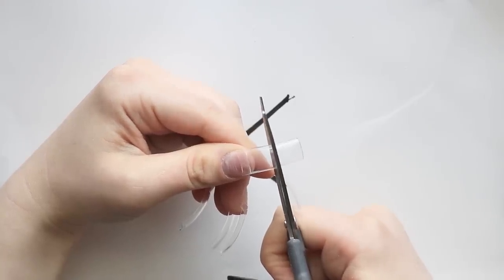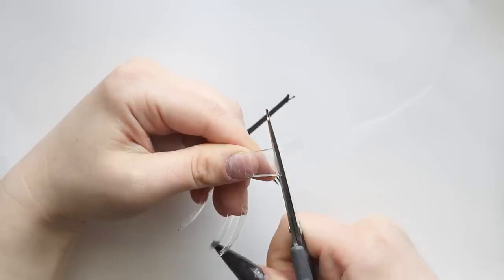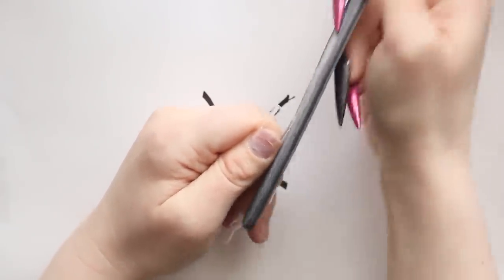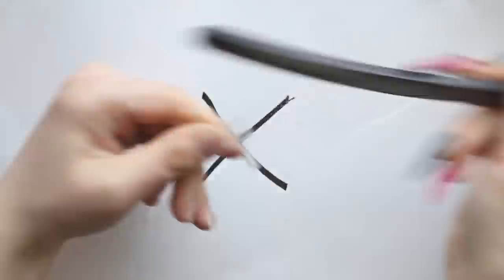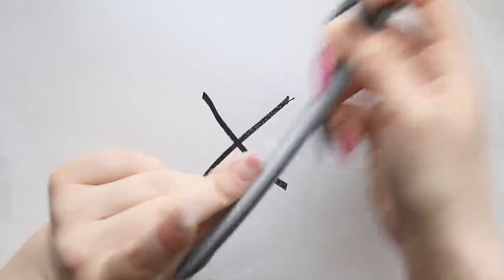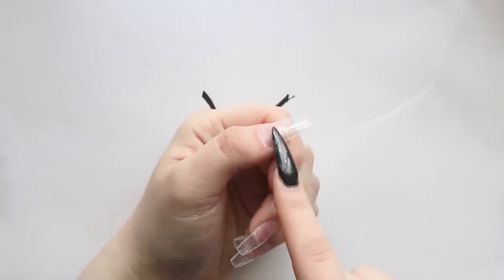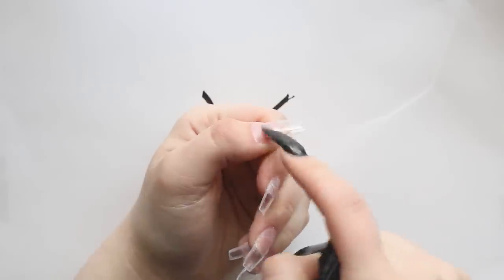So I'm going to cut these down a bit. It's really hard for me not to do them super long, but I'll keep them reasonable. And then I'm just going to file these in just a bit so they're not super square. What I really hate with filing tips is it always sort of smells like burnt rubber. Normally I don't file down where the tip meets the real nail, but I like to with dip nails because you're basically just painting on and dipping, and you will see that ridge unless you are able to cover it really well. So I just want to mesh those together.